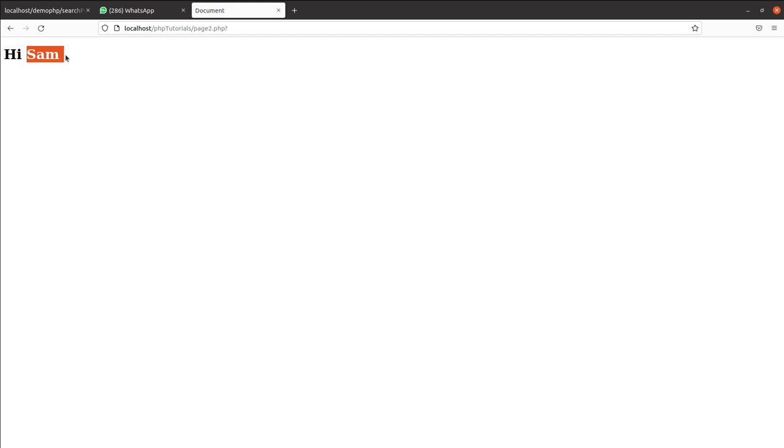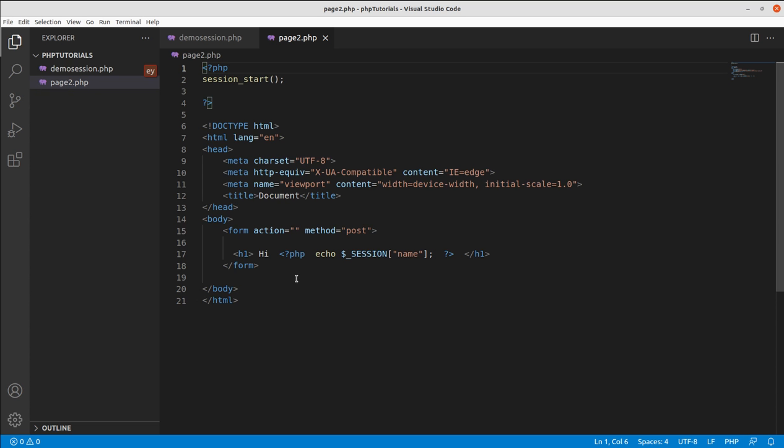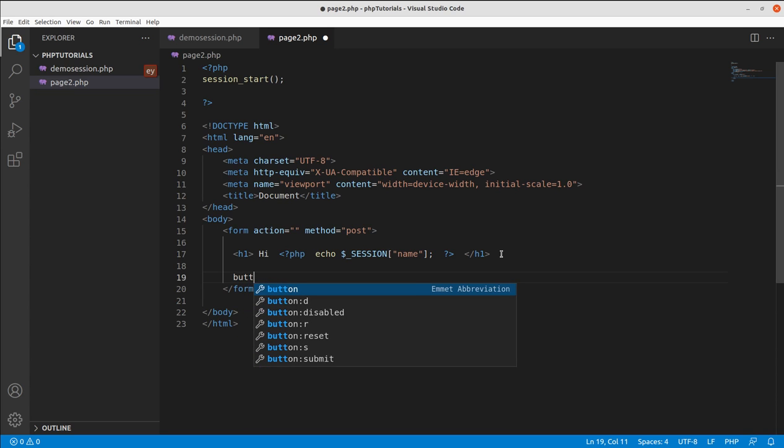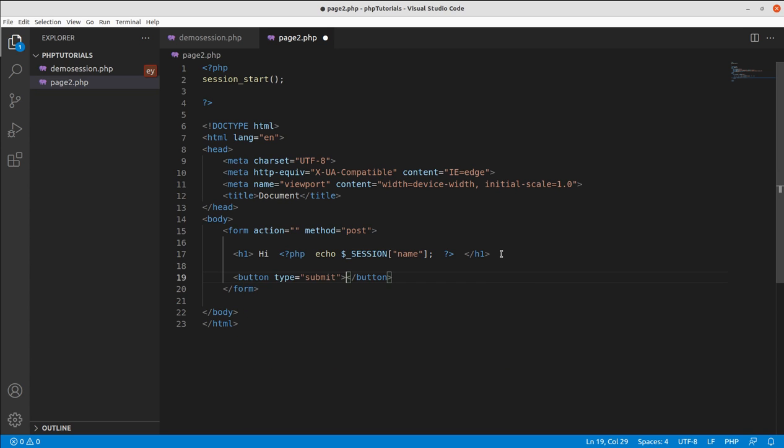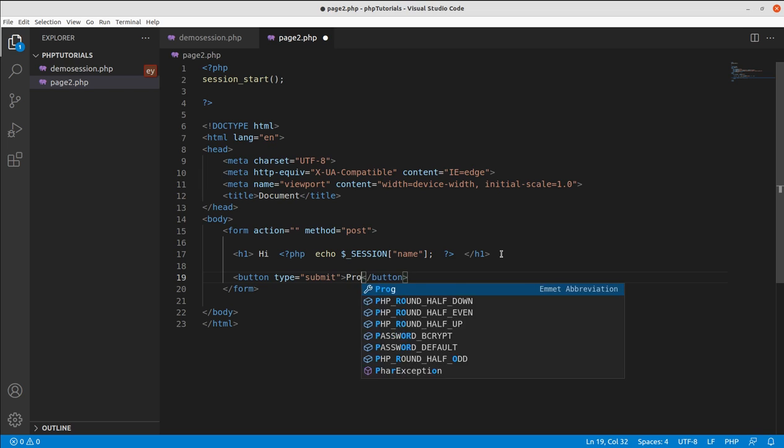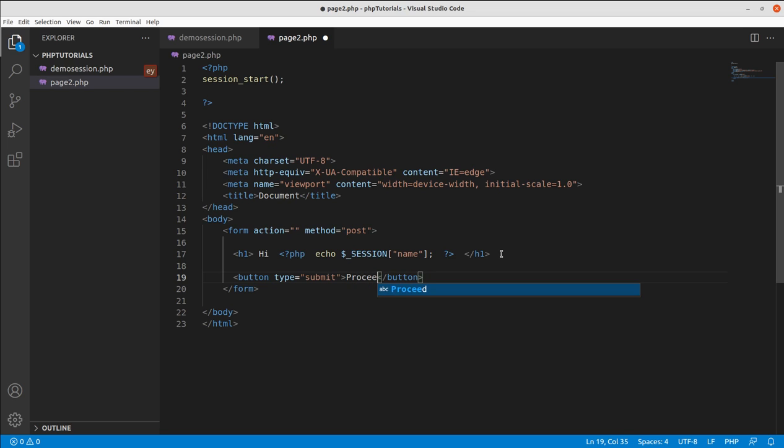So that value is getting passed. Let us proceed with this. We have another page. We add one button, let's call it proceed again, and here we move to page3.php.